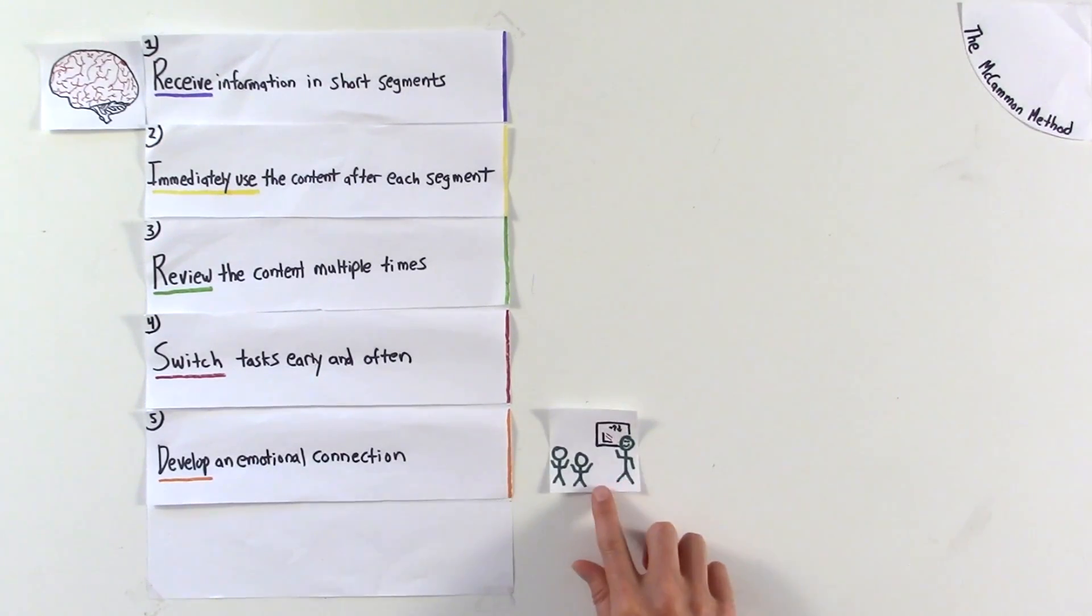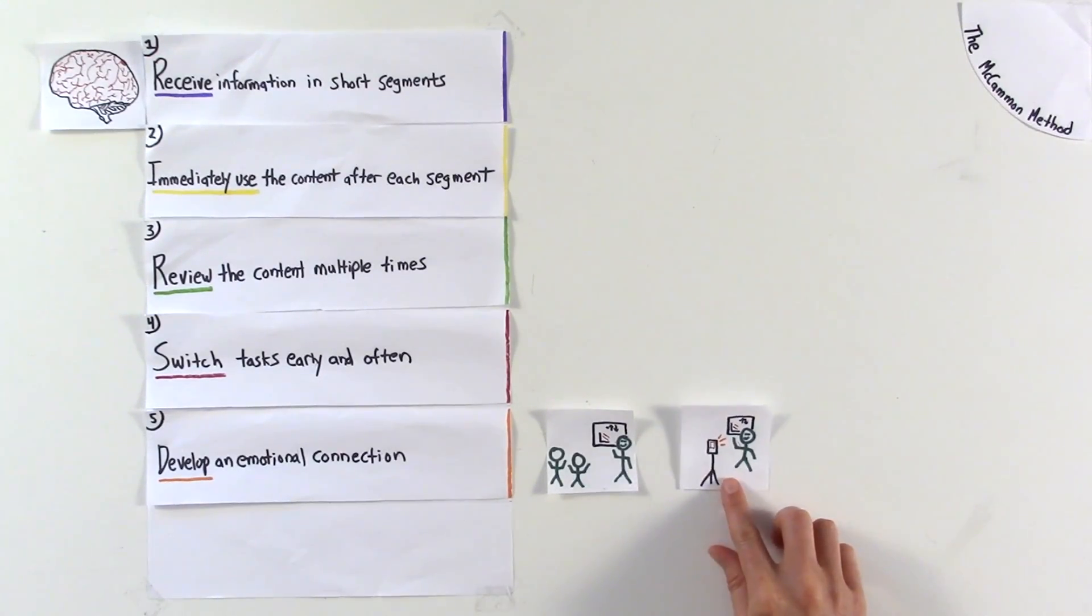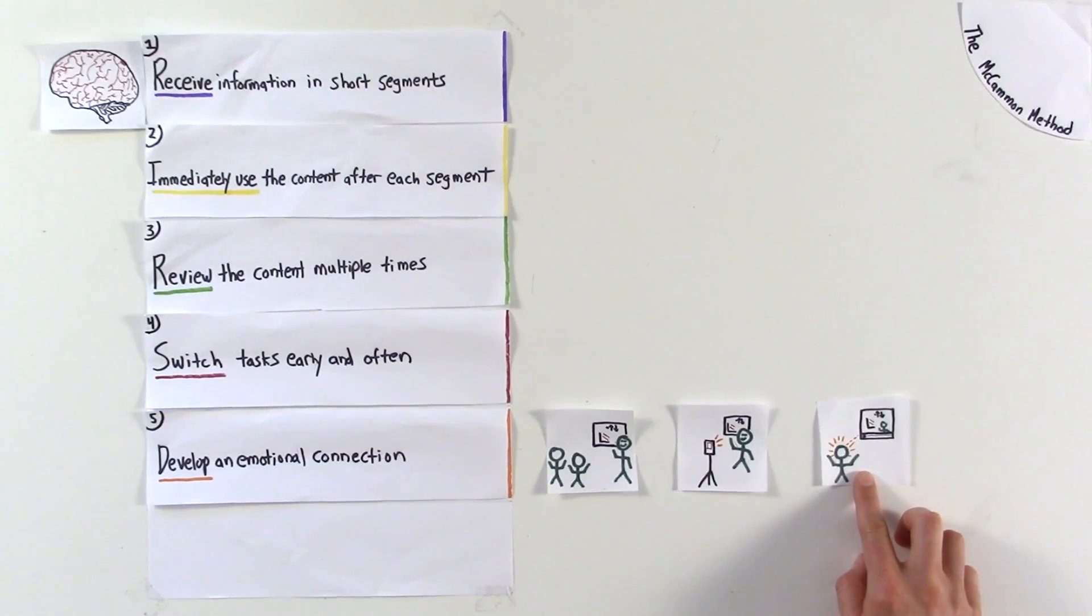One of the best and most efficient assignments is to, again, have students teach back the content, having them create and record their version of every lesson. A very powerful strategy for getting students to make an emotional connection to the content is to have them sit in front of a camera and be the teacher, and then afterwards watch their performance on screen. They will experience excitement and cognitive dissonance. This form of reflective practice can be an extremely emotional experience for any learner, and that emotion is tied directly to the content.